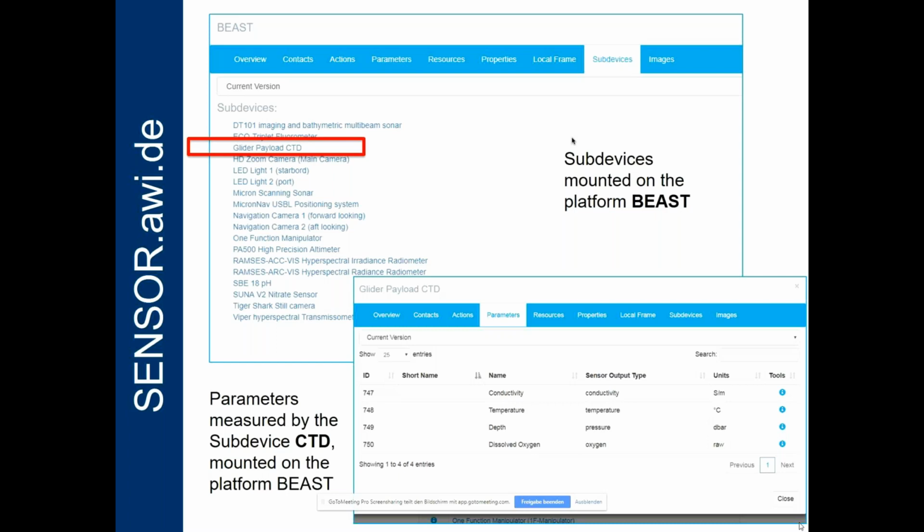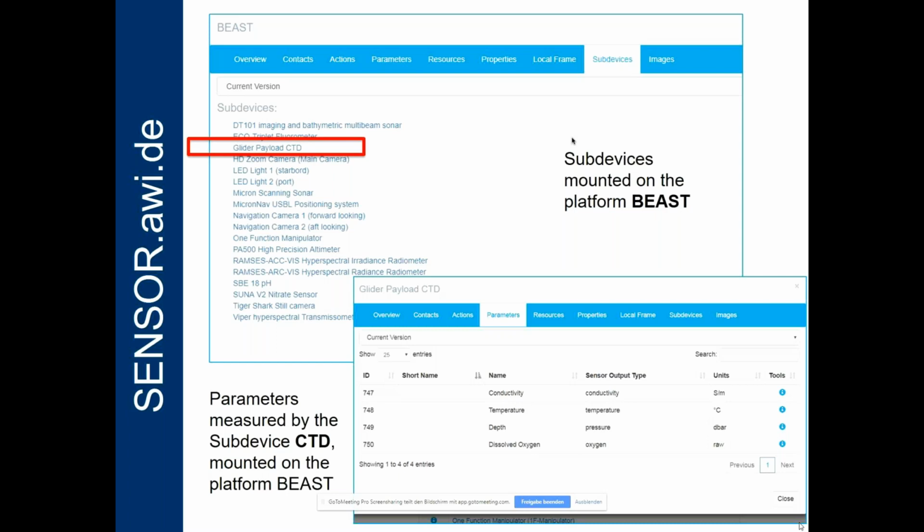What are the sub-devices mounted on this platform, and what parameters are actually being acquired at sea or under ice? So this is what we consider the whole realm of metadata.